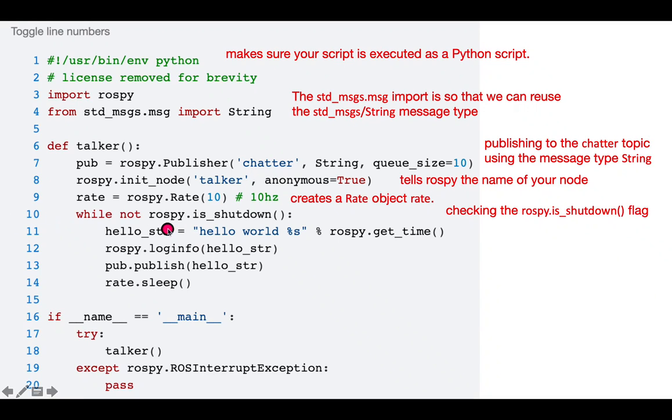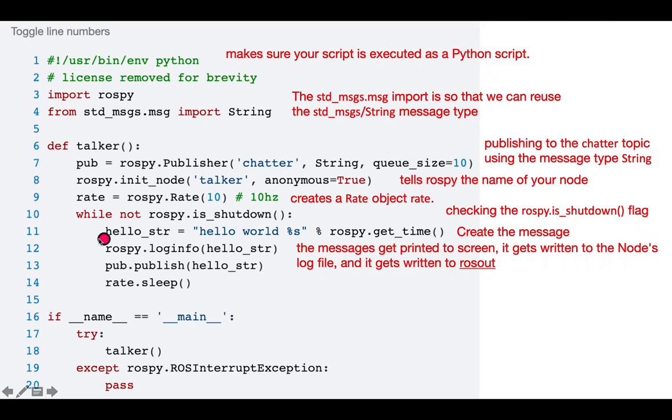First, we create this loop to say, keep looping as long as you don't receive any shutdown flag. So while not rospy.is_shutdown is the actual function over there. I first create a string. Yeah, this is incorrect. I'm not creating a message. I'm creating just a string over here. So my string is hello world, and then I append this text with, we haven't covered this, the ROS time, just to keep track of when this hello world message was sent. You could even just add a for loop or an index to keep incrementing every message. But let's say we are just creating a string right now.